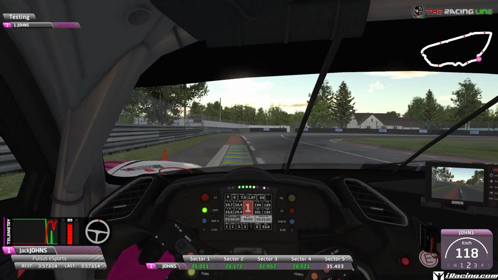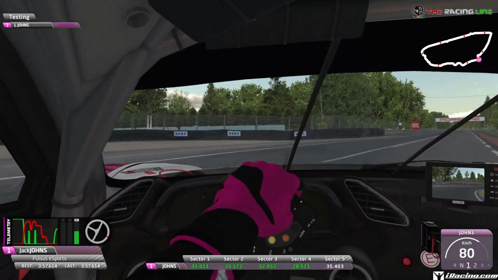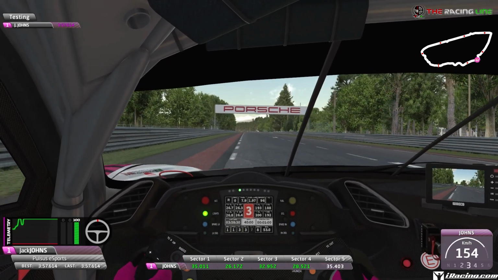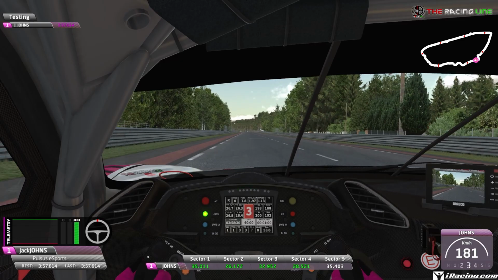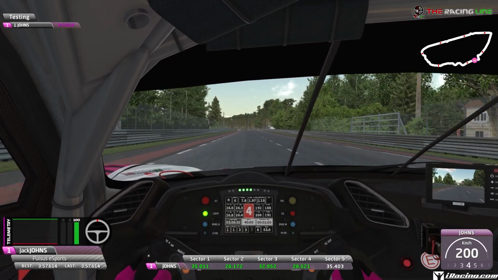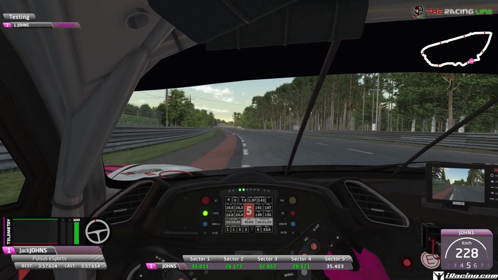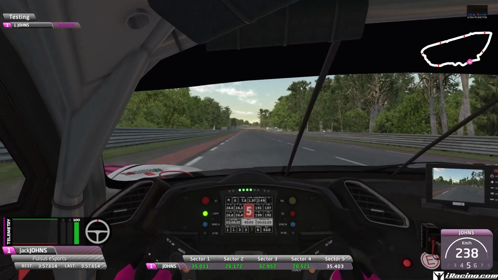50 meter board, hard on the brakes, down to third. Get it turned in, and now start accelerating out towards the wall again. Very tricky section. Like I said, if you do that little fast corner back there, flat out, you'll end up braking on the left-hand side of the circuit and narrowing your entry into that second gear left-hander. So really try and be on the right-hand side for that corner.